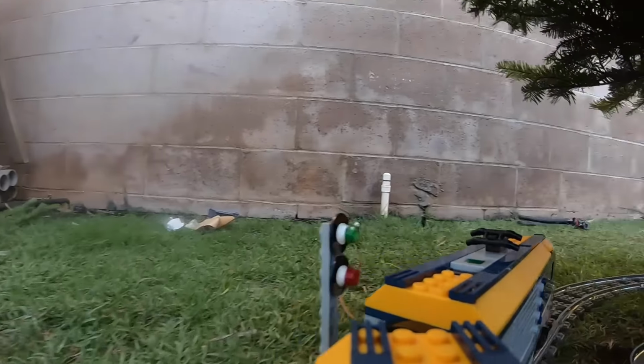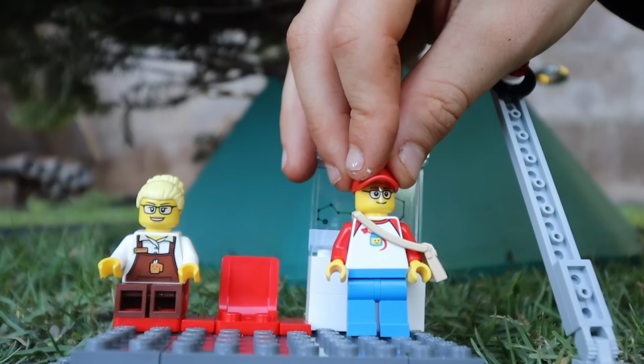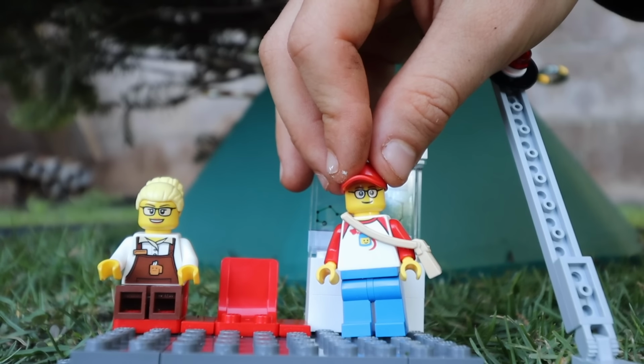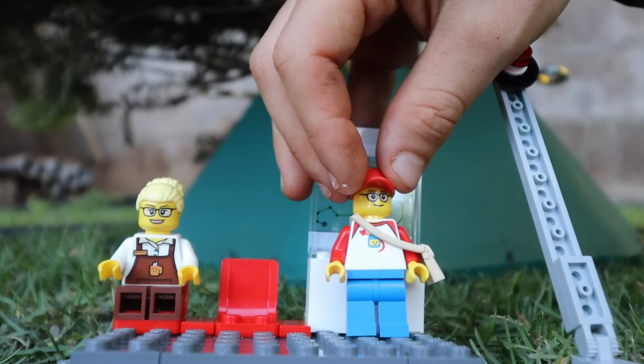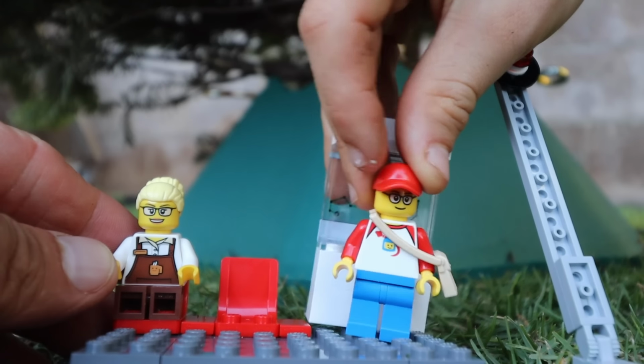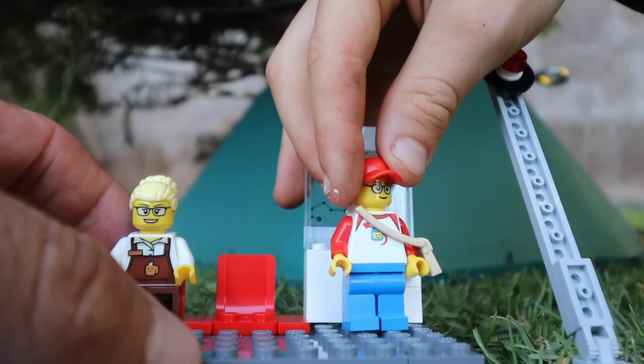Uh-oh, it looks like there's some fallen branches ahead. Look out. Man, that train is taking a long time. It was supposed to be here a month ago. I've been waiting here for a month. I've been waiting here for a month and a half. Maybe I should have walked there. I probably could have gotten there sooner just walking. I wonder what's happened to the train.